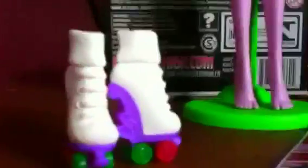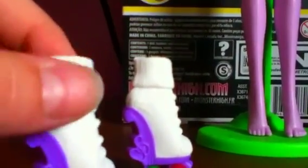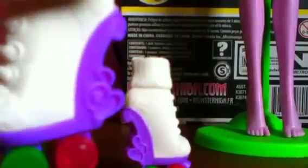Okay, now on to the doll. Here's the doll, but first we're going to start with the accessories. All the dolls come with their shoes off. Here are the shoes — they're white, and they've got spider webs on the toe, white laces, white socks, and spider webs on the heel. There's a really nice purple color for the rim with a musical note. The wheels are green and pink, and they do detach — I'll show you how to do that at the end.